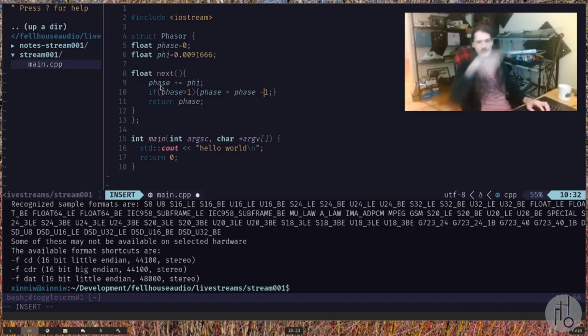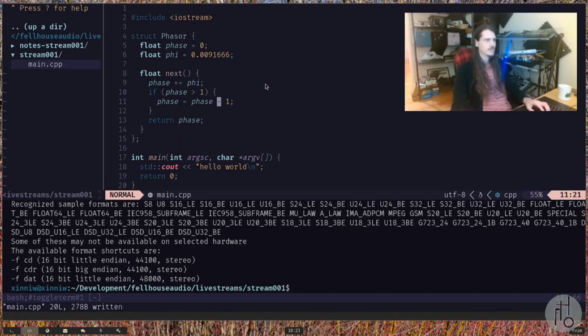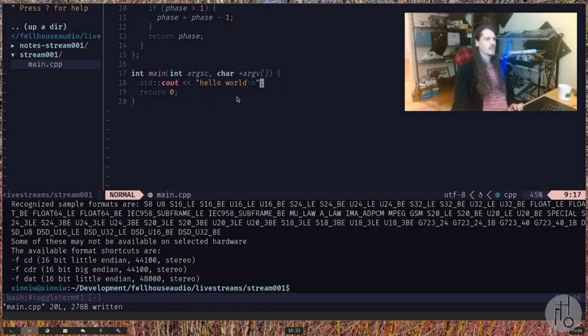We're just going to subtract 1 from it. The reason we're doing this and not just setting it equal to 0 is we might have overshot 1 by a little bit, and that extra bit is important, and we want to save it. So we don't want to just go back down to 0. We want to save that little extra bit and start from whatever position in the ramp we should be at. Okay, so we have our little phasor.